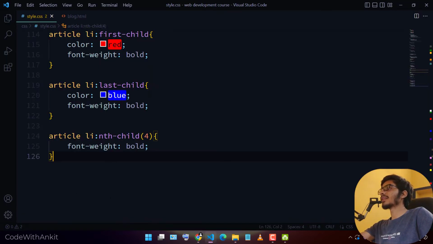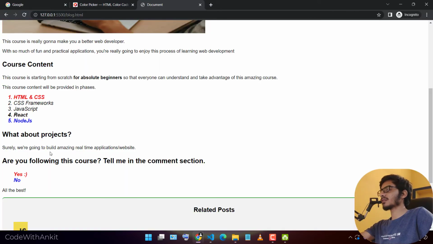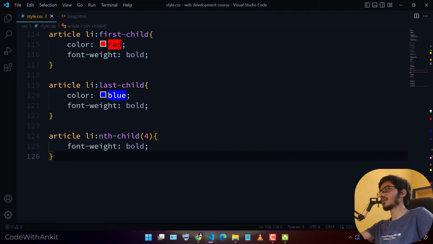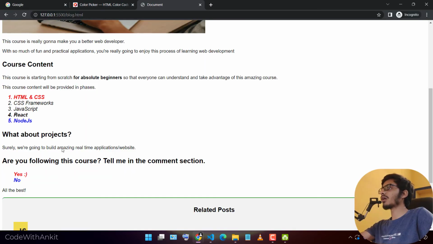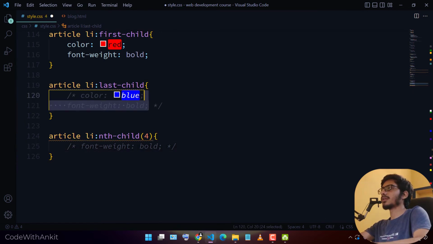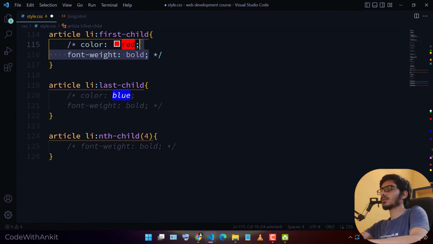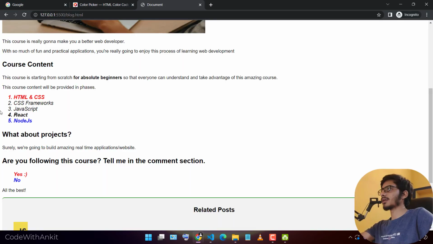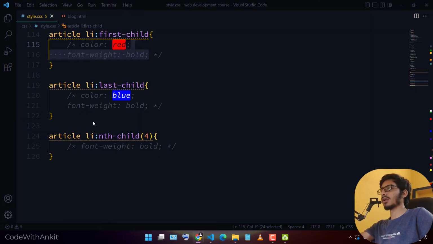In that case, one amazing pseudo class is used very much. So we can play with odd or even. Let me comment these properties. Okay, now everything is normal.